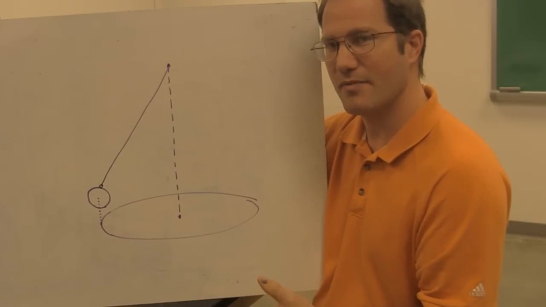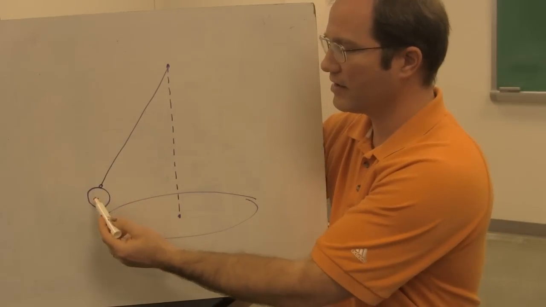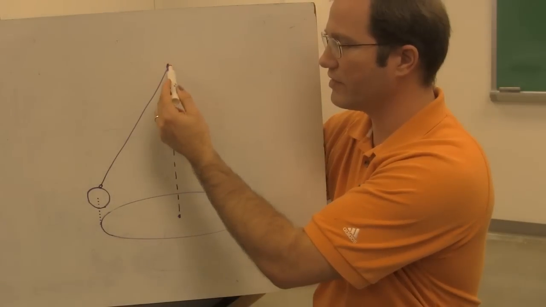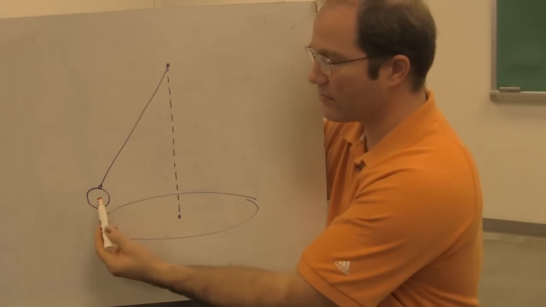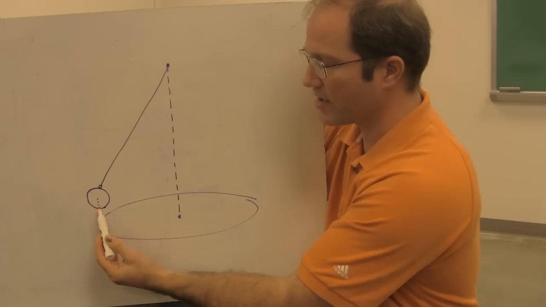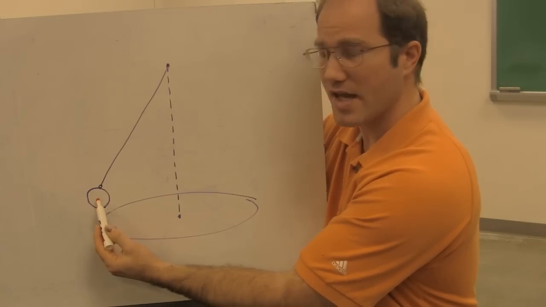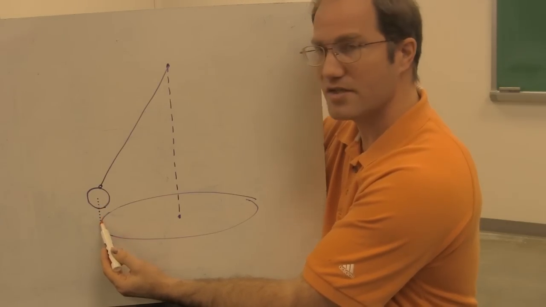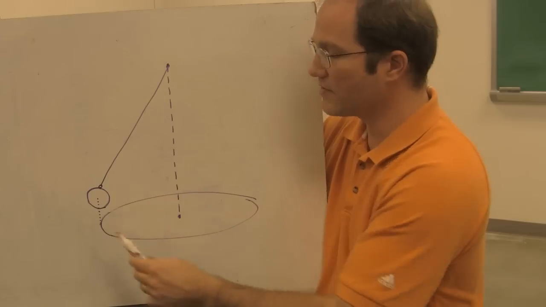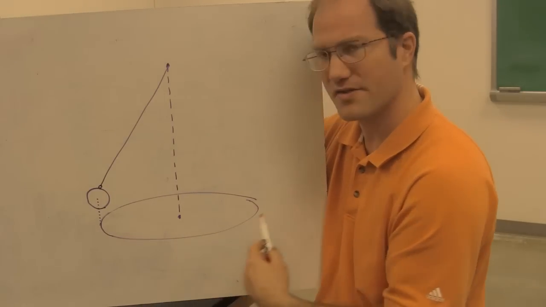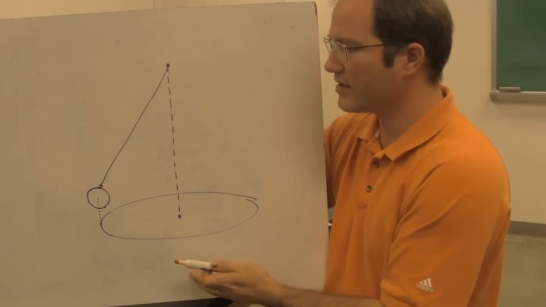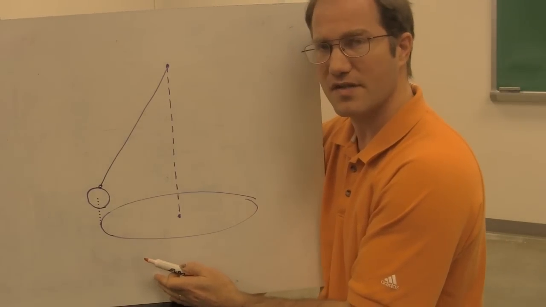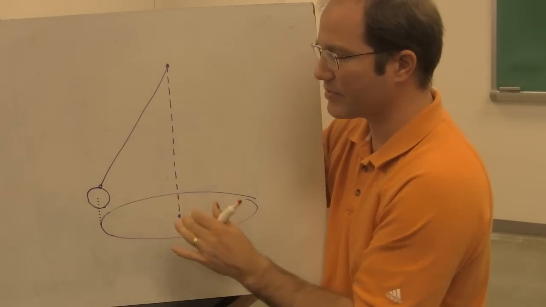All right, here's the diagram of our apparatus. The ball is attached by a string to a pivot point, and it's in motion around the circle. The center of the ball is pulled out, so that the center of mass is right above the edge of the circle. Now as it moves around, it does so because there's some sort of centripetal force that we'll define in just a few minutes. And to start that, let's take a look at some of the forces that are acting on that ball.